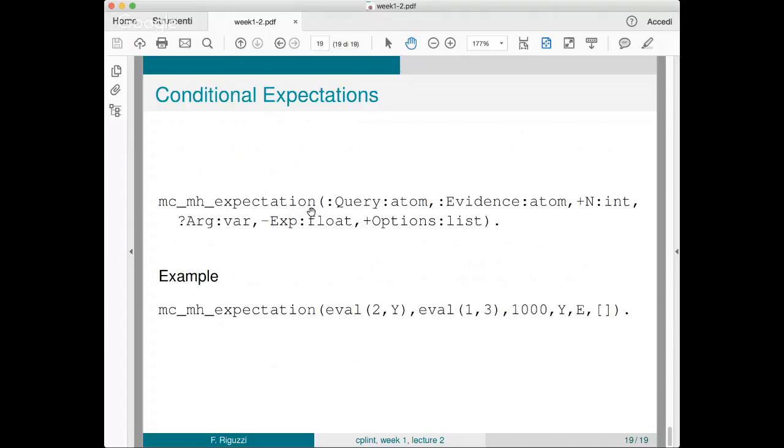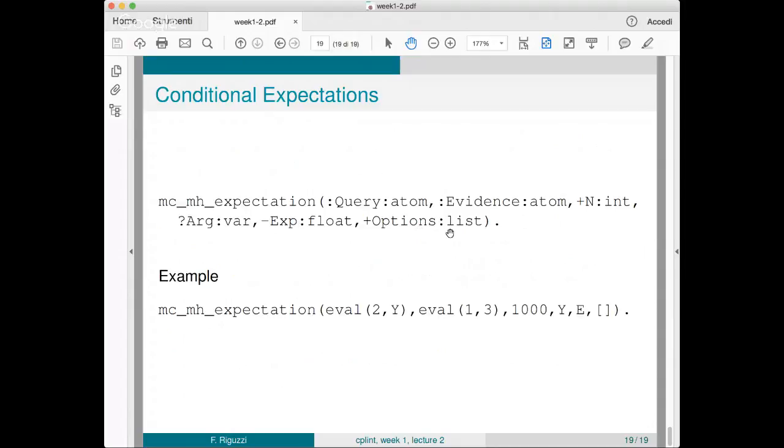You can also compute conditional expectations. So you want to compute the expectation of random variables conditioned on having observed some evidence. cplint offers the possibility of computing conditional expectation with Metropolis-Hastings with the predicate MCMH expectation, and you provide the query, the evidence, number of samples, the argument to sample, and it returns the expected value.